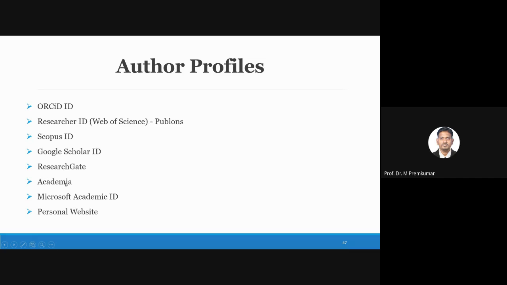It is also recommended to have your personal website as well. Once you have everything on your personal website, disseminating it is the better way to disseminate all your research findings. So what I am recommending is that you please try to have a personal website, so that your visibility will reach people widely.